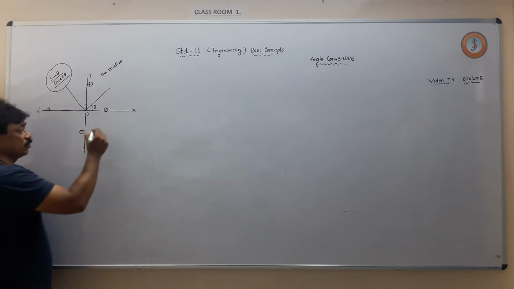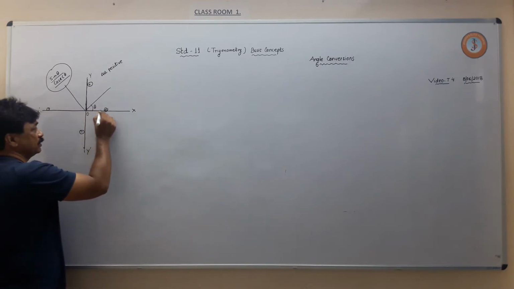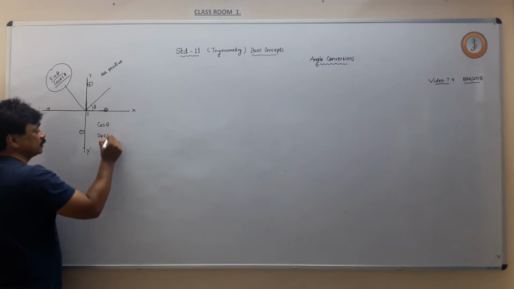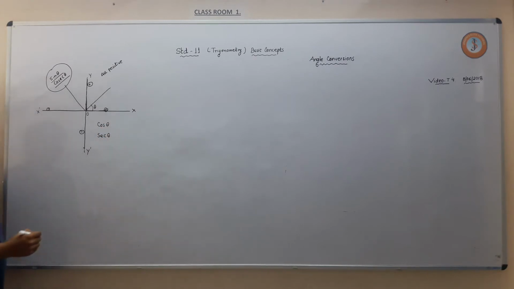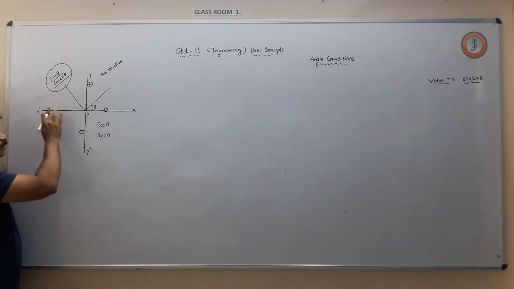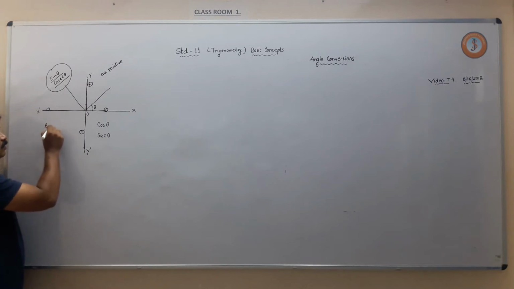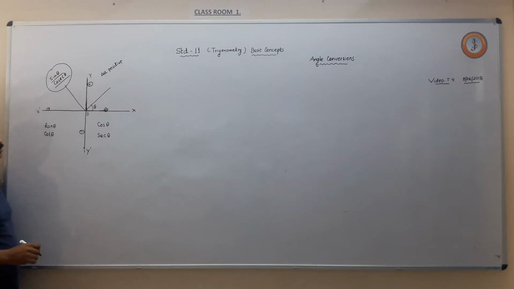Cosec, that means only cos. See, cos means base, and base is positive. So only cos and sec will be positive. The result of cos theta and sec theta will be positive in the fourth quadrant. Here, two minuses will become plus. That means tan and cot will become plus here. Rest all the others will remain negative, because they will use only negative signs, because both are negative. Sine is perpendicular by hypotenuse, negative, cos is base by hypotenuse.